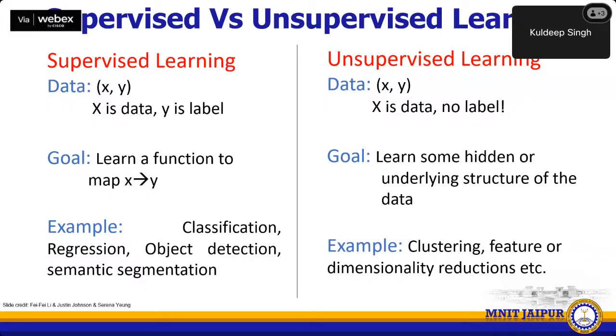No burden of labeling data. Correctly answered, Bharat. Thanks. So the main advantage of unsupervised learning is we need not label data, and we have an abundance of unlabeled data with us. Labeling the data is very tedious. That's why we are focusing here on unsupervised learning, and the training data is very cheap here.